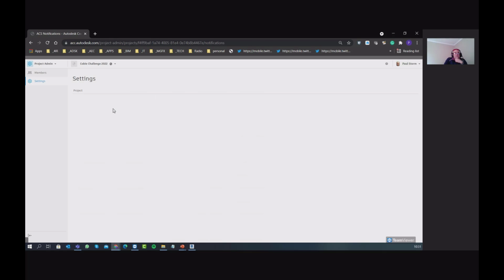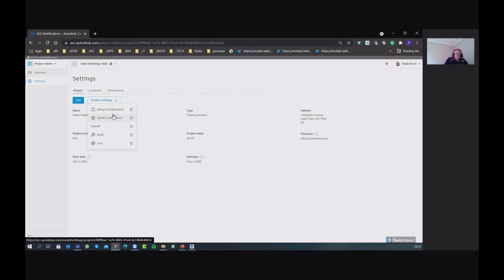And then also you can choose to have notifications on this project or not. So would you like to be sent emails notifying you of either issues, RFIs, or submittals? And then do you want to allow project members to change their own notification settings? So either you force notifications on everybody or not. And then you can also have hourly, daily, or just instant notifications to other project members. And those are the settings within the project itself.